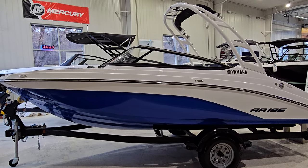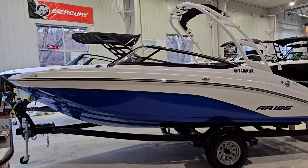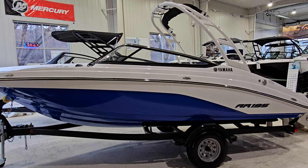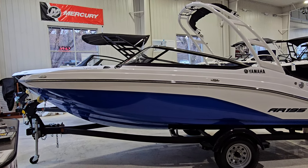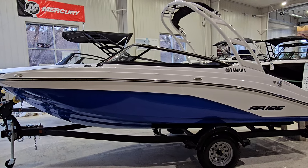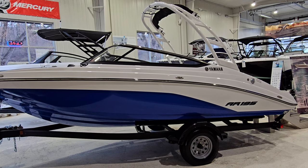Whether you're looking for just a family day boat, a great water sports boat, you want something that has great style and size but compact and easy to trailer, the 195 is a boat to look at. Powered by that 250-horse Yamaha power plant, gives you great fun on the water. And then you match that with its impressive styling, the tower, and all the features — this is a lights-out boat. Let's take a little closer look at the Yamaha AR195.